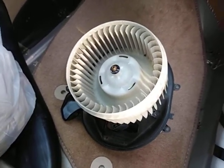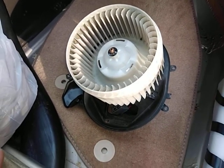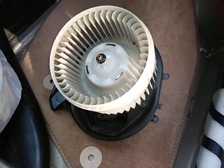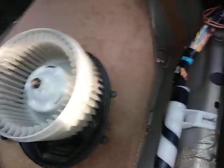This is the old blower motor. It is better. It works better. It sounds better. It blows more air. So, you know, again, this was probably $150. I mean, so I went ahead and said, I got the whole thing open, I'll do that. So here's the issue here for this video specifically.